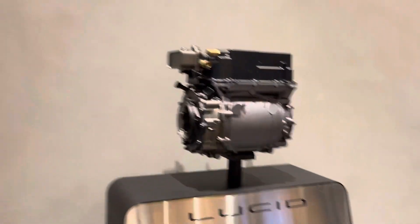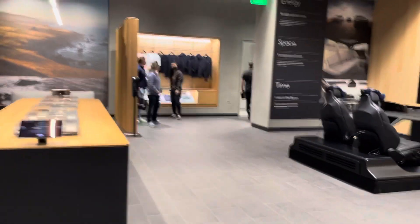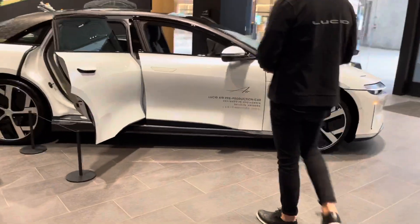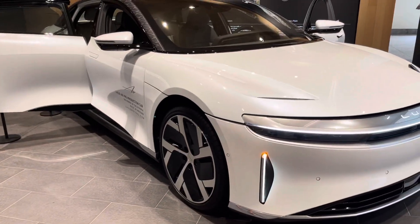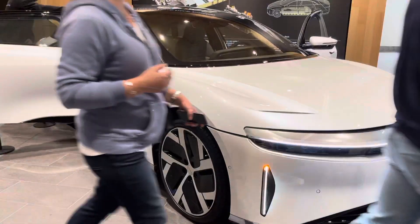This is the best review you guys can ever have for Lucid. And of course, we know the cars are beautiful. Check out the showrooms, the presentations, and the clothing they've got. I just want to show you the final length of the car — you know how beautiful it is. It's on everybody's dream top canvas. In fact, these cars are going for over $100,000 over sticker. Check them out at Lucid. Wow.